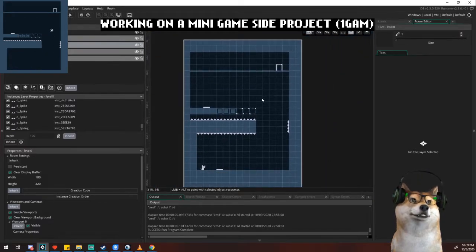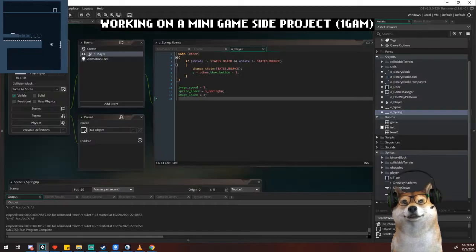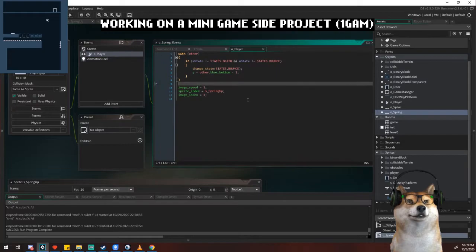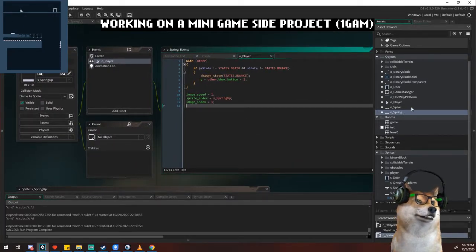Let's do some level transition, I suppose. How should I actually do the level transition?